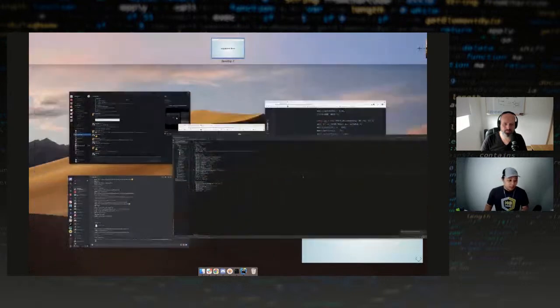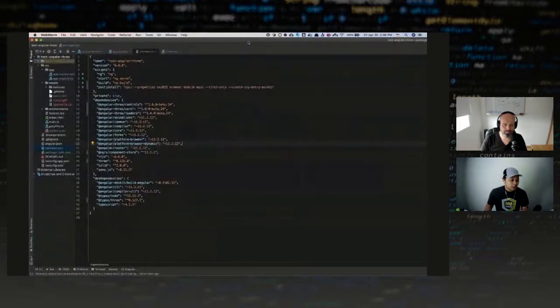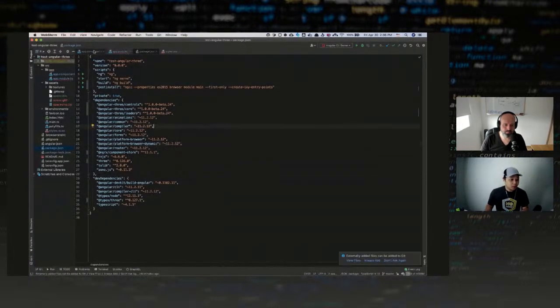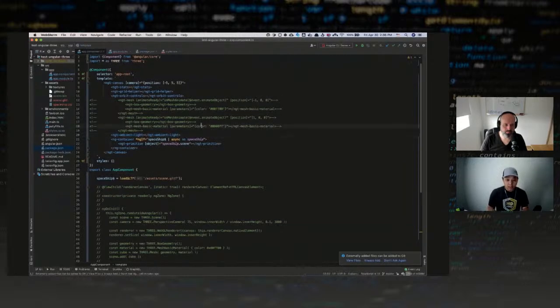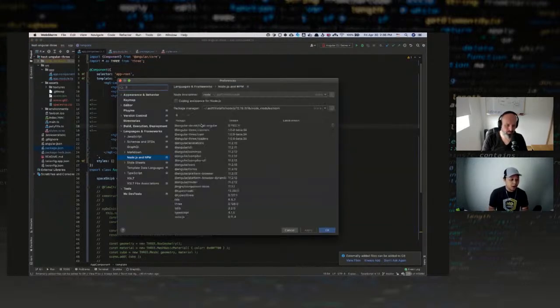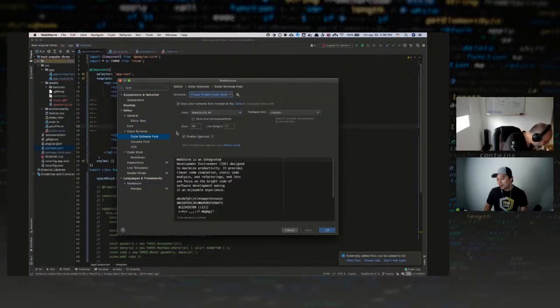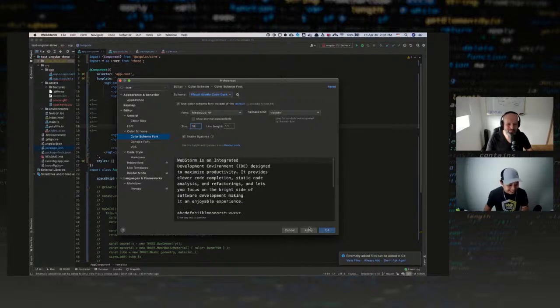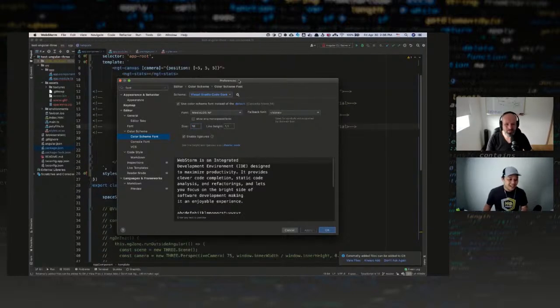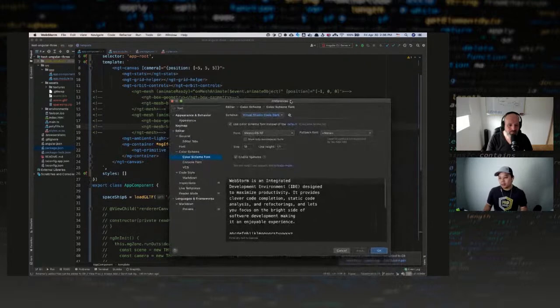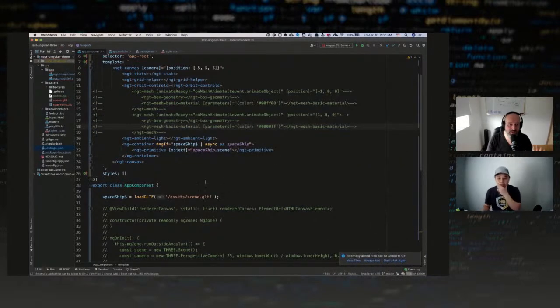So I'm going to bring over some code, and let me increase the font. And of course, I need to experiment with something before I go on stream. Is this good enough, or do I need to go a little bit bigger? I think it looks great. If somebody in the audience thinks it needs to be bigger, please let us know. I think it looks pretty good.